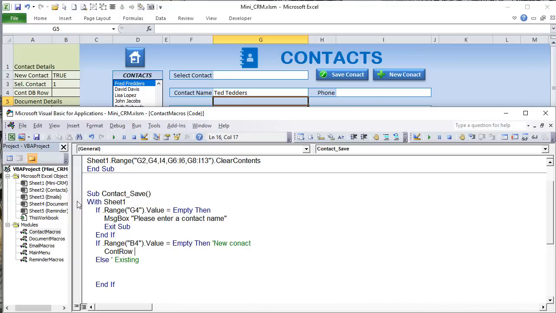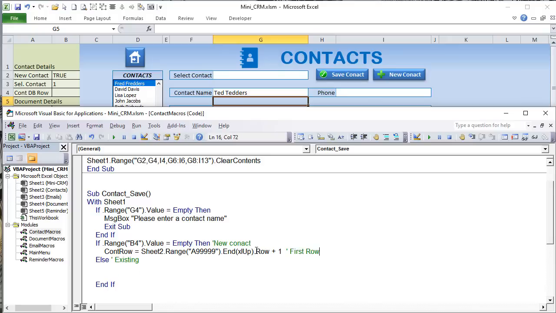Okay, so if it's a new contact, we need to get that row. Contact row is going to be equal to our contacts located in Sheet2. So how do we get that? Notice I use AutoHotkey for that. I did a video on that a few weeks ago. Sheet2 is what we're focused on for contacts. The first available row would be XLR plus 1. That's going to get us our first row of our contacts.